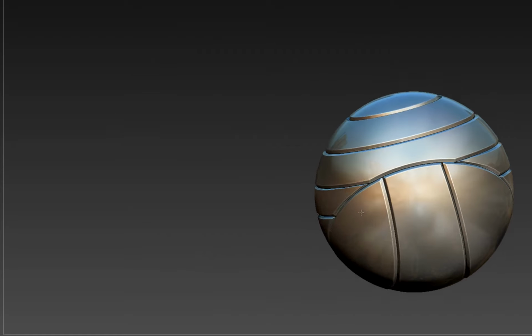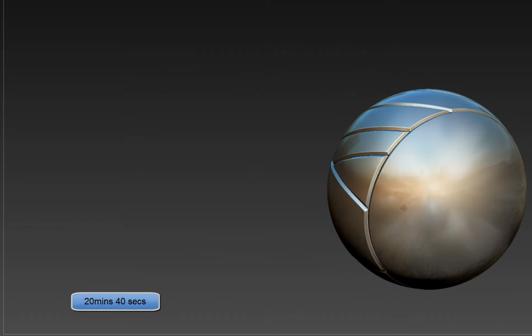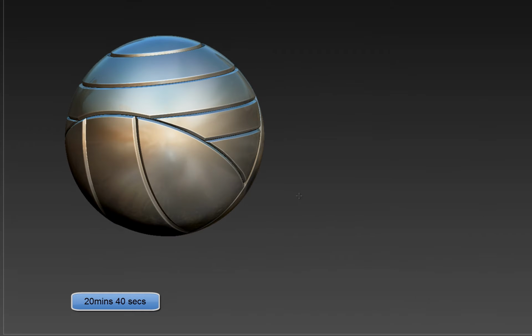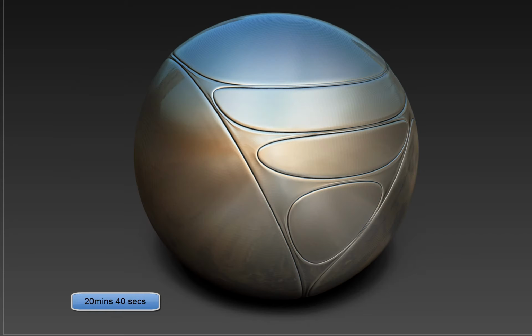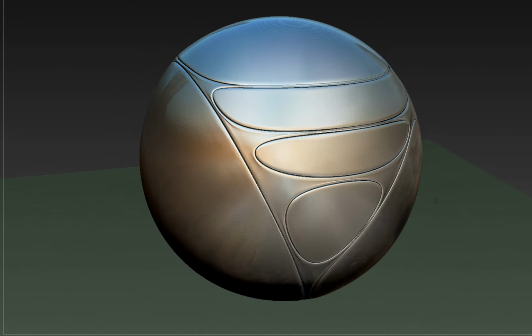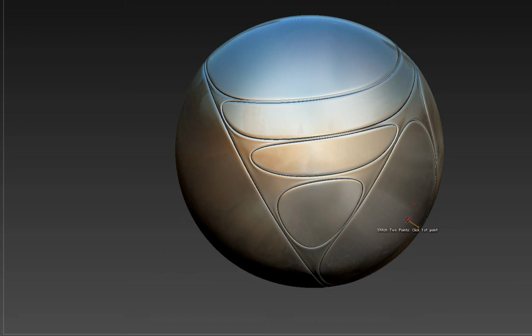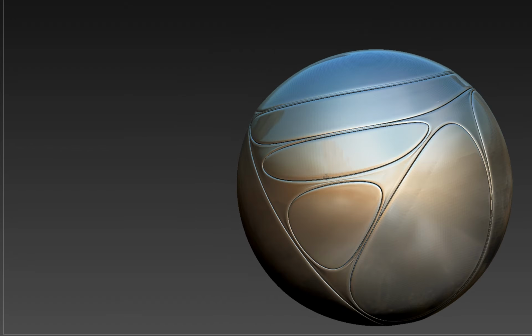If you want to jump ahead to the solution and how it's done, you can jump through to the time frame showing now. But otherwise we're going to look at some of the issues that are raised and why we've done this method and some of the other methods that are available. So here you can see an object that's created. It's the same object, but this one has had a more traditional panel loops method. So maybe we've created edge loops first, and then created panels from there.